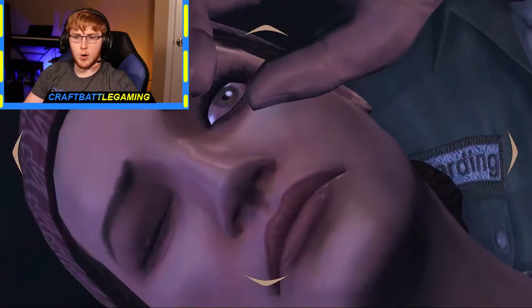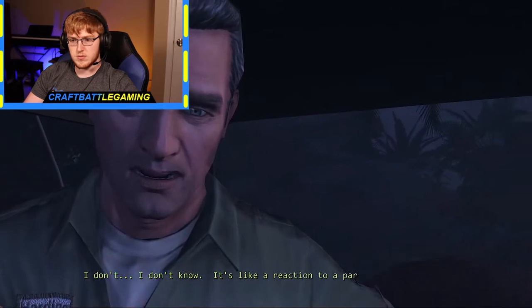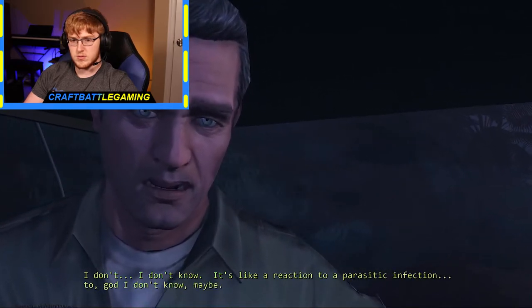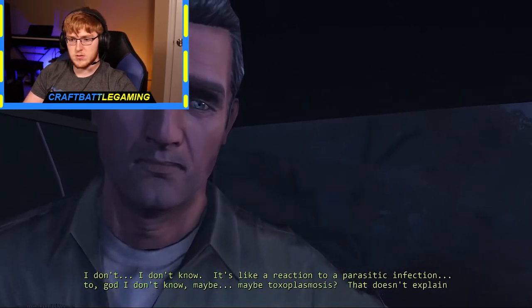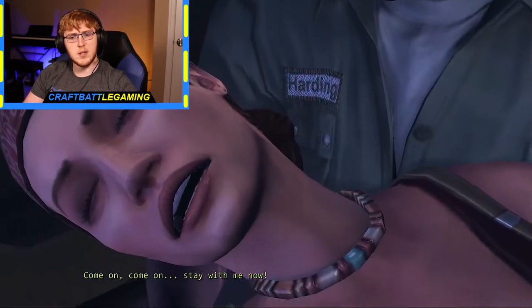All right, so she's been poisoned. What's wrong with her eyes? I don't know. It's like a reaction to a parasitic infection. To God, I don't know. Maybe toxoplasmosis. That doesn't explain the other symptoms. Can you explain some of these big words here?